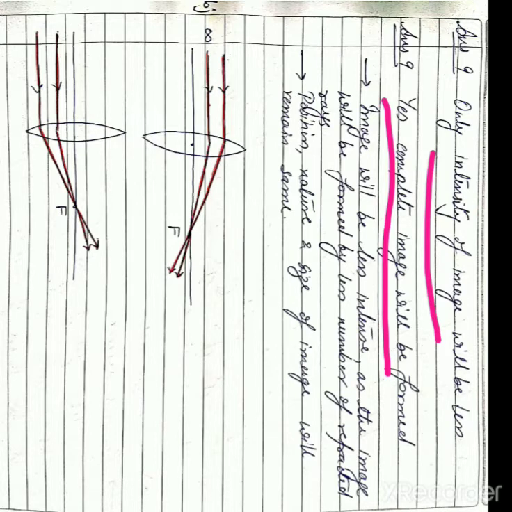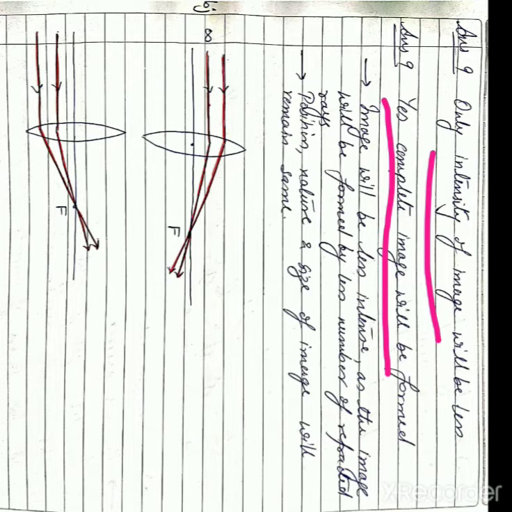What do you mean by intensity of the image? Brightness of the image will be less. Why will the brightness of the image be less? You can understand it in very simple terms. See, suppose you are sitting inside a room where there are 4 windows. Suppose if you close 3 windows and keep only 1 window open, then the intensity of the light in the room will be less. And suppose if you open all the 4 windows, then the intensity or the brightness of the light inside the room will be more. So it is similar to that.